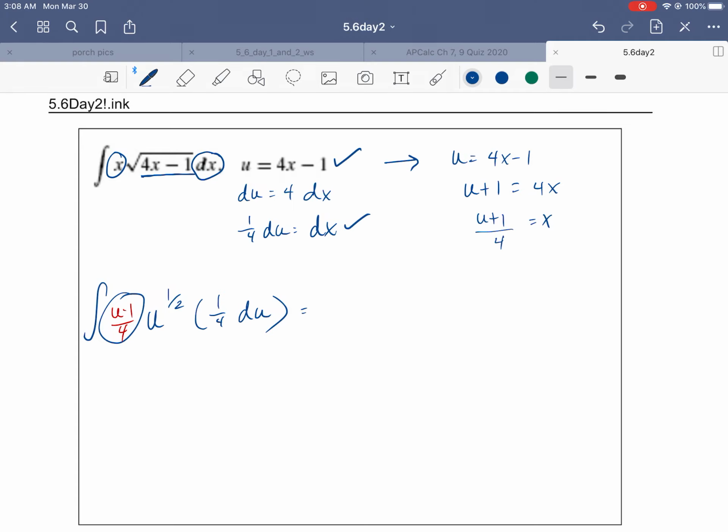Okay. So I have to clean this integral up before I can actually antiderive it, which means that I need to multiply everything out, combine my like terms. So let me clean it up a little bit. So I have a u minus 1 multiplied by a u to the 1/2, and I have a du. I took the 1/4 and I can put them together as a 1/16. I can even put them on the outside of the integral if I wanted to. The last thing I have to do is I need to distribute into these parentheses.